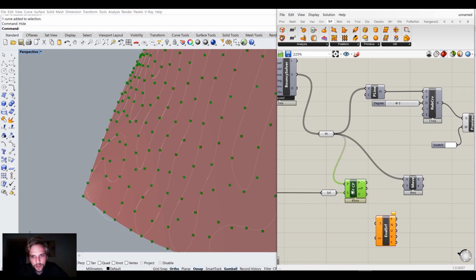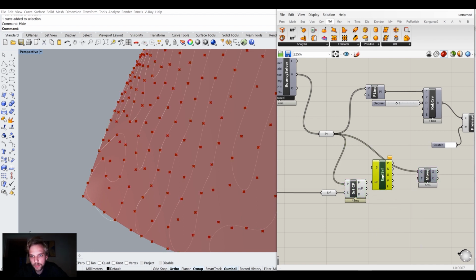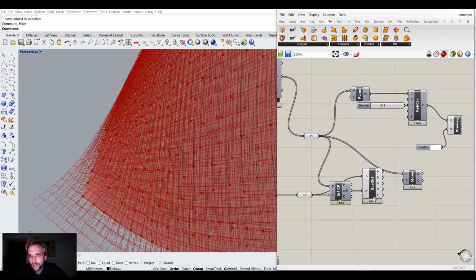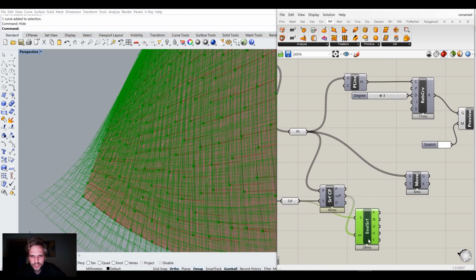That's why we're using the surface closest point, to get this UV point, so that we have something to plug in here. Two inputs: UV goes into UV, and for surface, we use the surface from here. Great. Now we have all of the different evaluations.